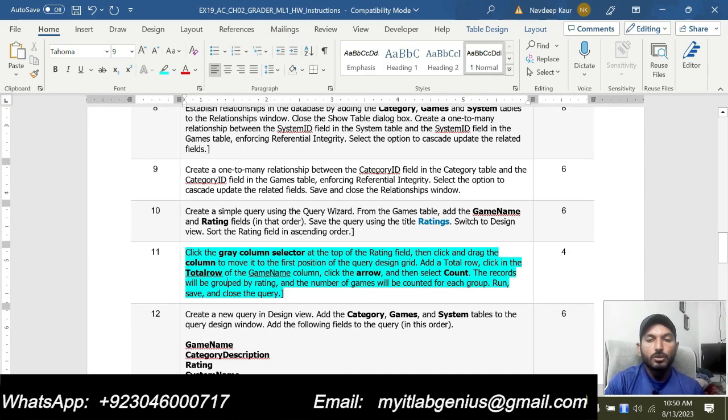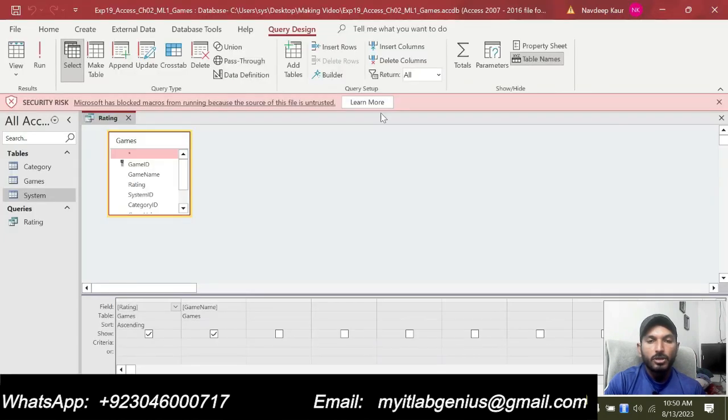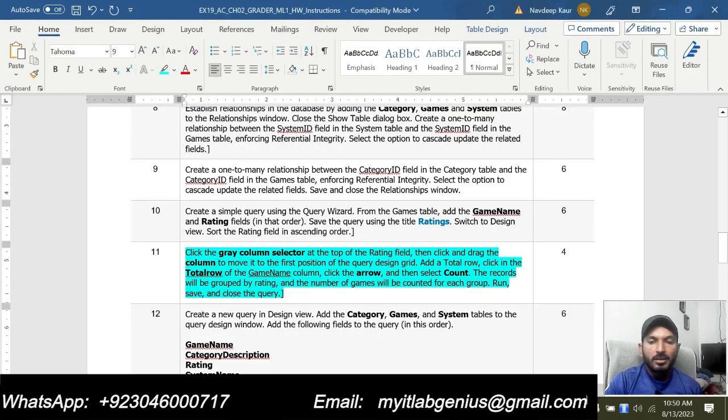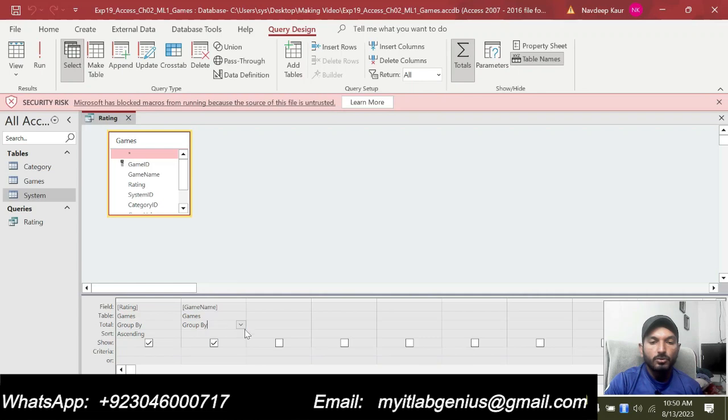So add the total row. Click in the total row of the game name column. So we are supposed to add the total row. So we will click on Total, and now the total row of the game name column. Click the arrow and select Count. We are supposed to select Count for this one. Count.